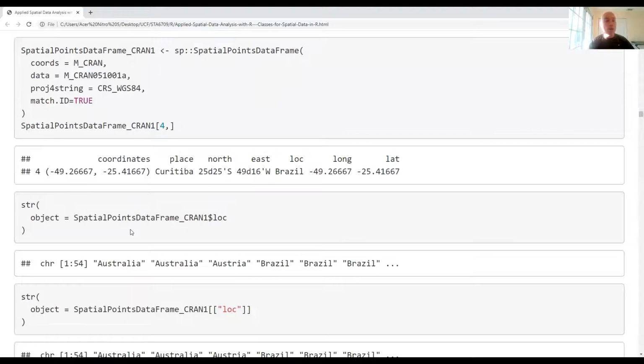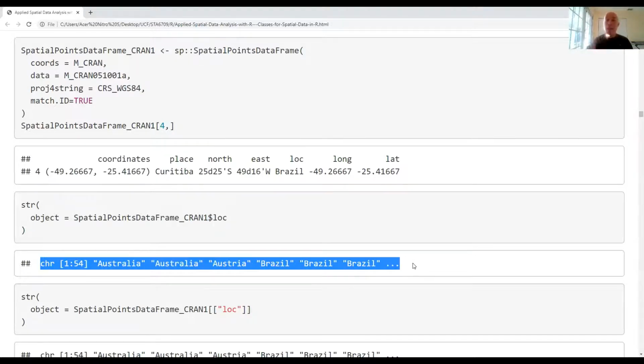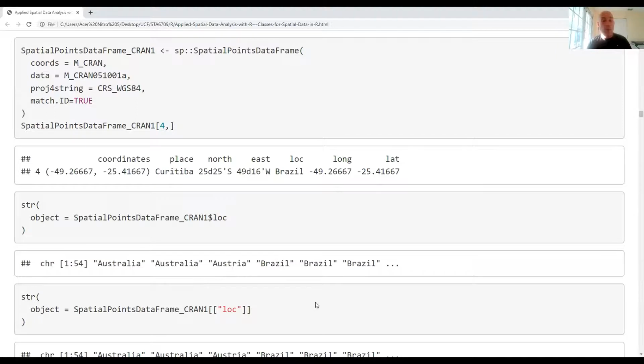And if I want, I can take a look at individual aspects. So let's say I'm interested in just the location for my data. Well, if I go $loc, it's going to call that column from my data frame. And then boom, I can work with it just like any other vector in a data frame. Almost all of the data frame operations we can handle directly, and R will know to work with the data the way we want to.